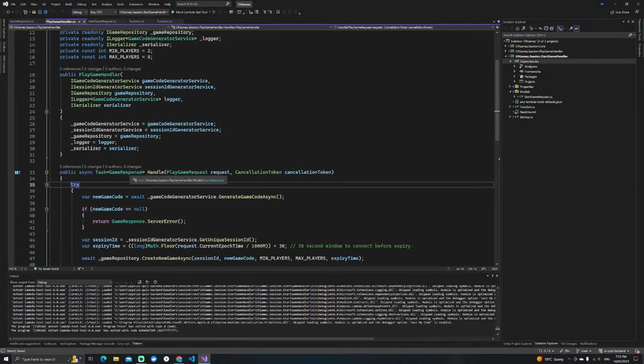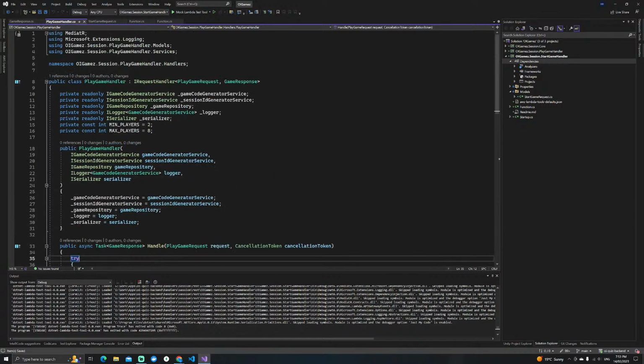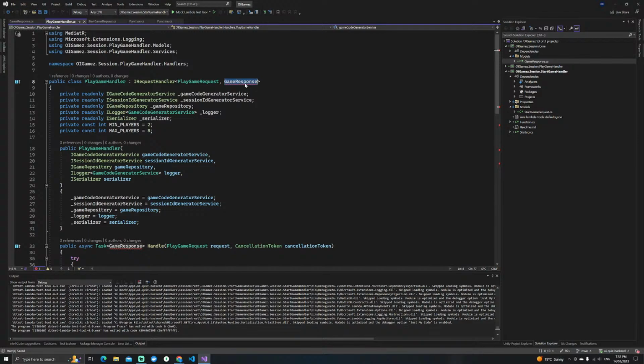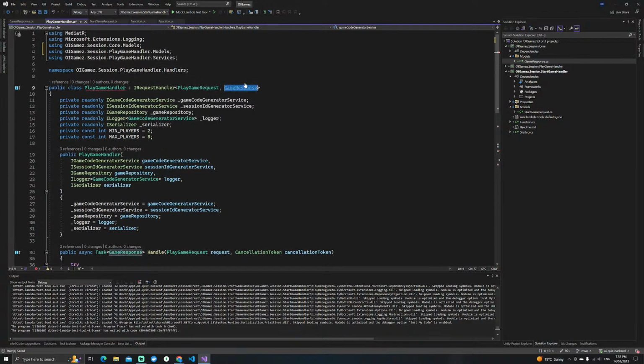How is it able to... Hang on a sec. How come I don't have to give it a reference at the top here? I did change the namespace, didn't I? No, I didn't. I thought I changed this to core. Okay, that makes more sense.